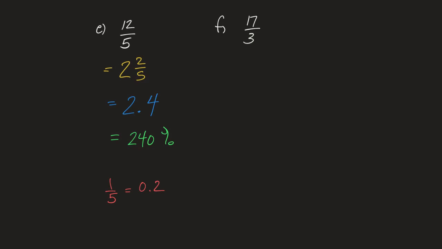Okay, we're back. So the first thing I'm going to do, change that into a mixed number. How many times does 3 go into 17? 5 whole times, because that's 15, which means I have 2 left over, 2/3. Okay, I can change that into a decimal. I know I got 5 point something. And I should be good that 1/3 was 0.3 repeated. So therefore, 2/3 is 0.6 repeated.